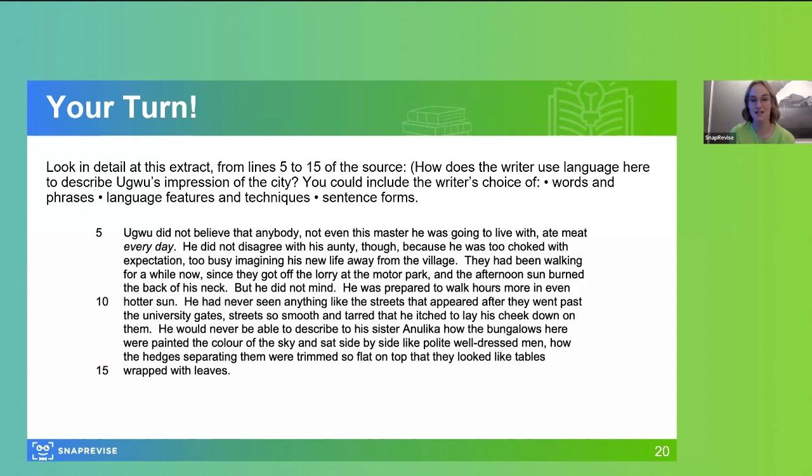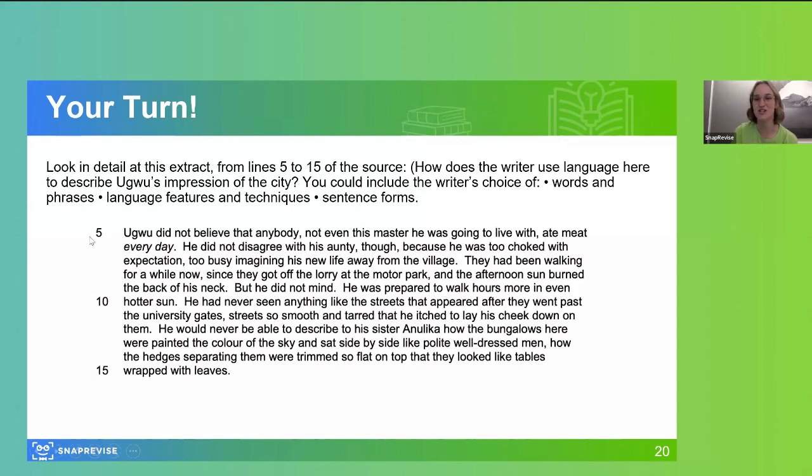He had never seen anything like the streets that appeared after they went past the university gates, streets so smoothed and tarred that he itched to lay his cheek down on them. He would never be able to describe to his sister Annalika how the bungalows here were painted the colour of the sky and sat side by side like polite, well-dressed men, how the hedges separating them were trimmed so flat on top that they looked like tables wrapped with leaves.